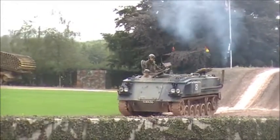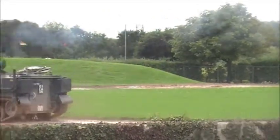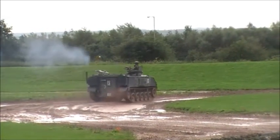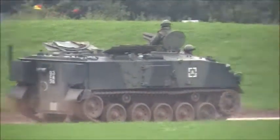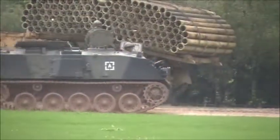And the other reason is it's a one-fuel policy, which means you don't have to worry now about putting the wrong fuel type in the wrong vehicle. Now, you know the argument that causes with a family car if you do that wrong. On a battlefield, your commanding officer is not going to be a happy bunny if you've put diesel in a petrol tank or petrol in a diesel tank. So that risk goes out the window. It helps with the logistic supply. So only diesel engines now in British Army service.